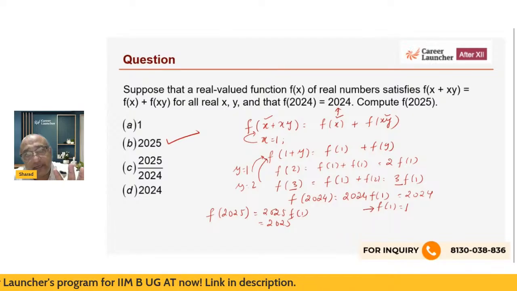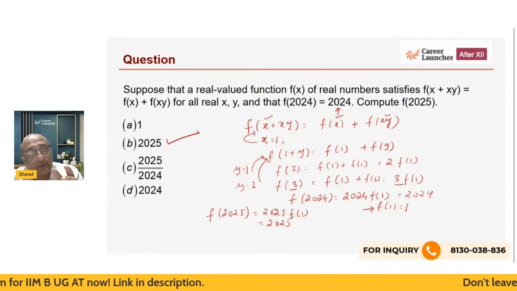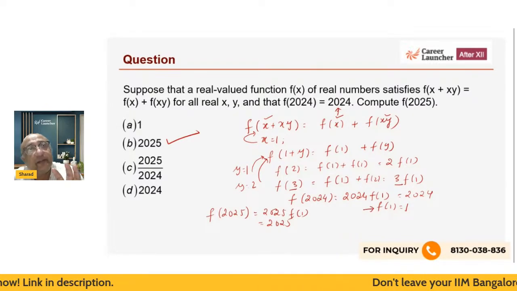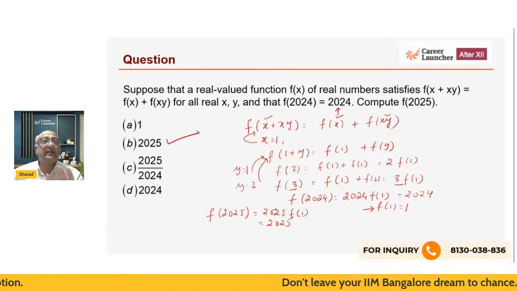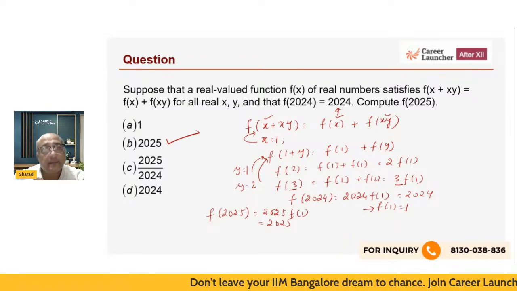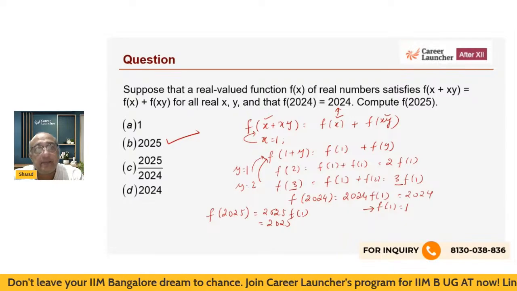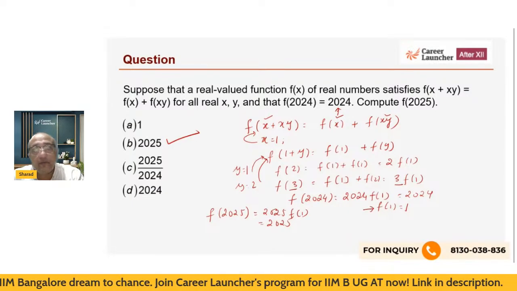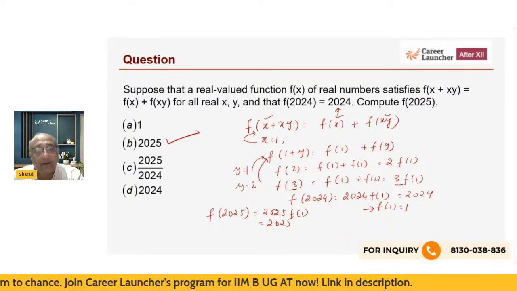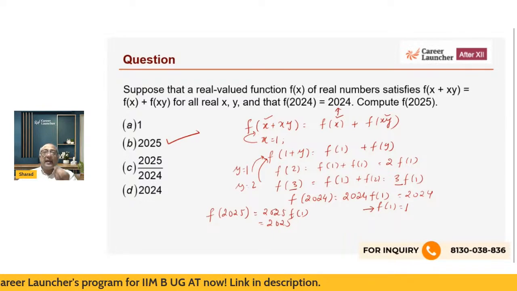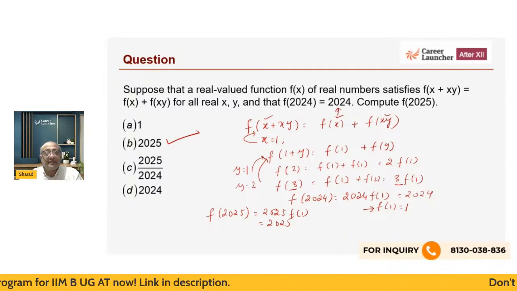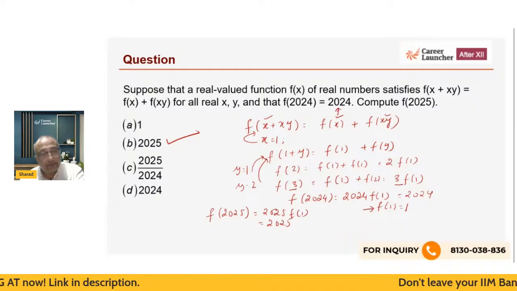So what is the funda over here? Whenever you have this kind of functional equation, try to put x is equal to 0, x is equal to 1. Try to get a hang on f(x)'s definition. That is the crux of it, and it is very, very simple. Put x is equal to 0, x is equal to 1. Get a hang on how this function f(x) is defined for us. Great, guys. Now let's move ahead.